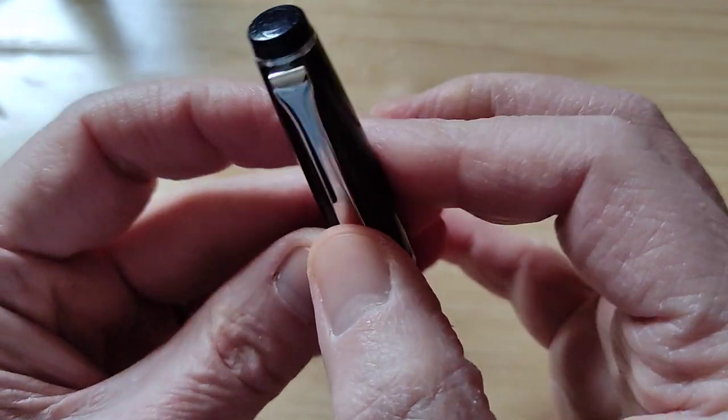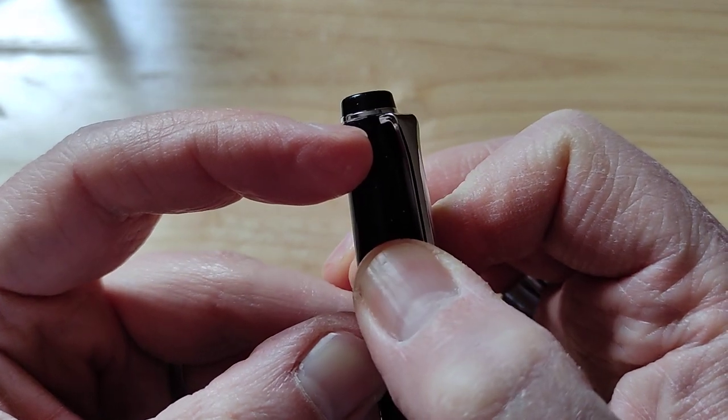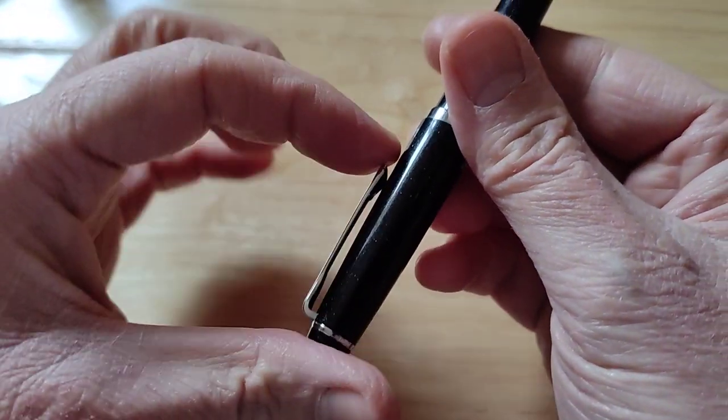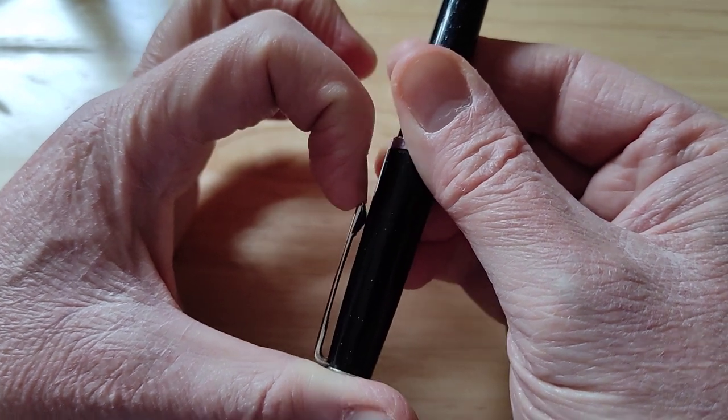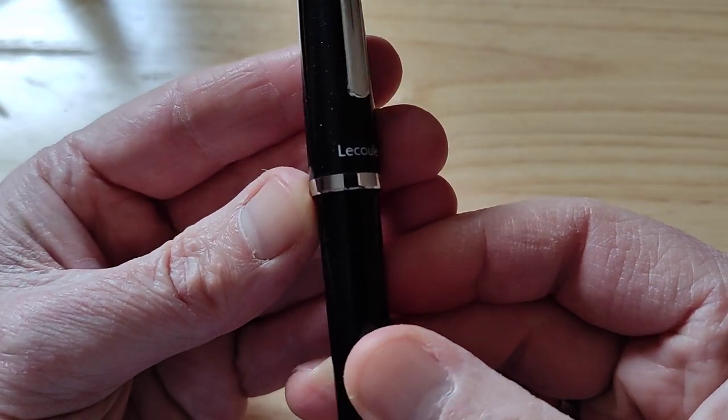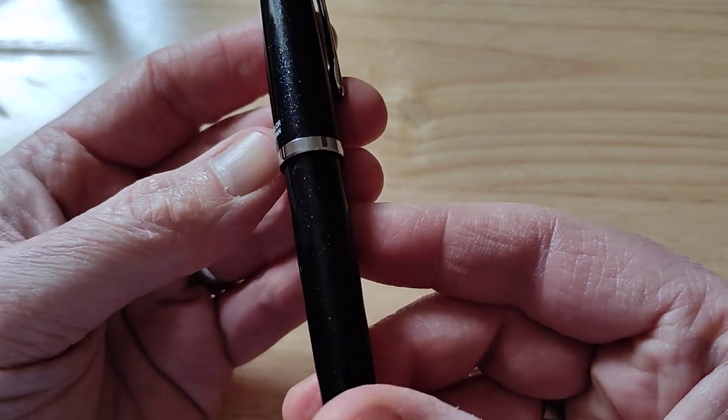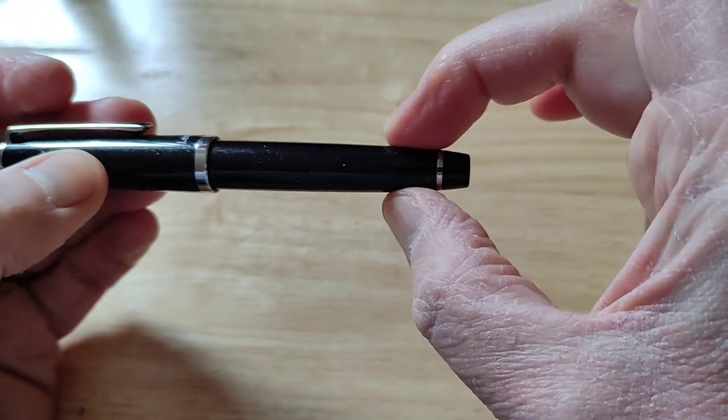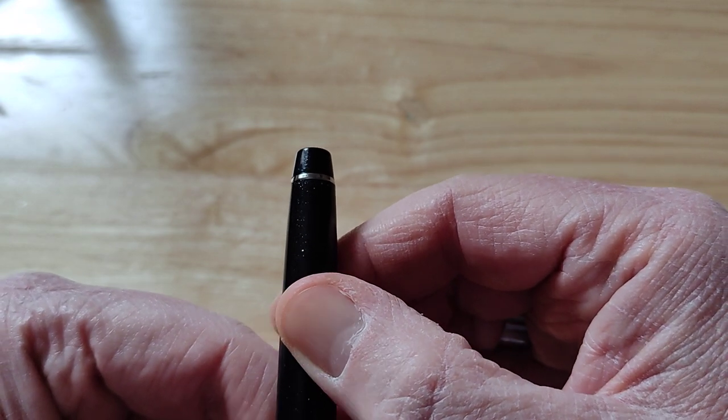So let's just talk about the parts of the pen. We've got the finial at the end, silver cap band, the clip which protrudes out of the cap. The clip is silver-coloured. I find that these clips are very functional. They're not too tight, not too slack, reasonably stiff. Down here we have got the model name, Lacool, silver cap band, and Sailor Japan on the reverse. You can see these gold sparkly inclusions in the pen here. So it is an attractive pen, definitely an attractive pen. The barrel then tapers down. Silver ring, black finial with some sparkly inclusions in there, you can see.